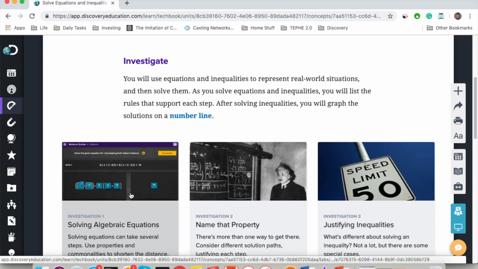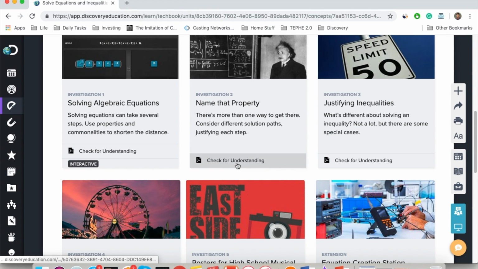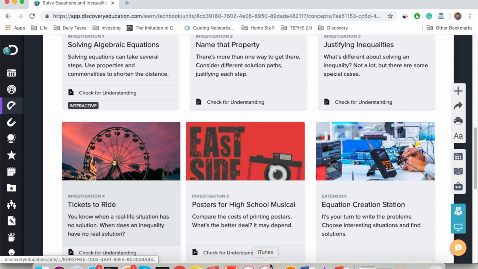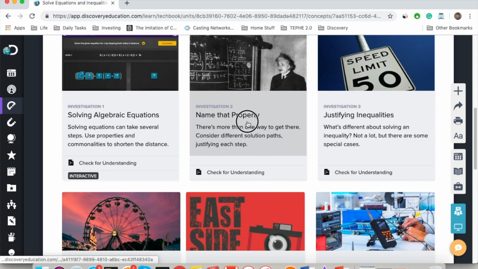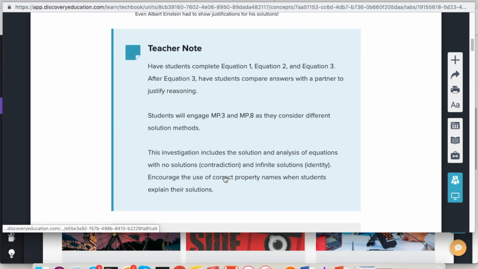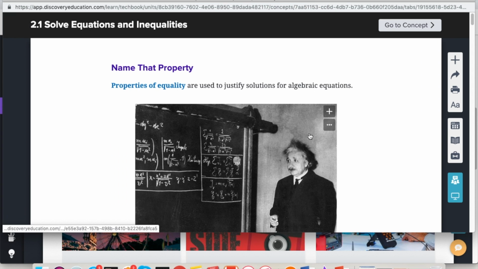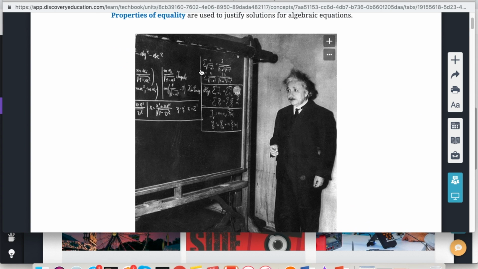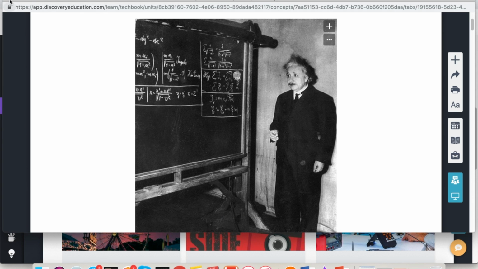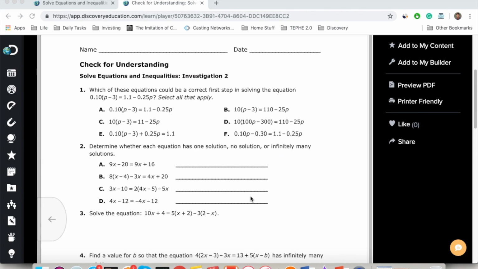The Investigate tab is my favorite tab. It's going to have different investigation projects, and then it's going to have a check for understanding below it. This right here is where you want to go. You could do the name that property investigation as a group, whole class, and we provide these amazing teacher notes for you. You can assign it by themselves, and the students can use the interactive text. So look up glossary terms by simply clicking, change it to English, Spanish, take notes on anything that they have, highlight it. But I would suggest doing this as a class and then assigning the check for understanding as homework.